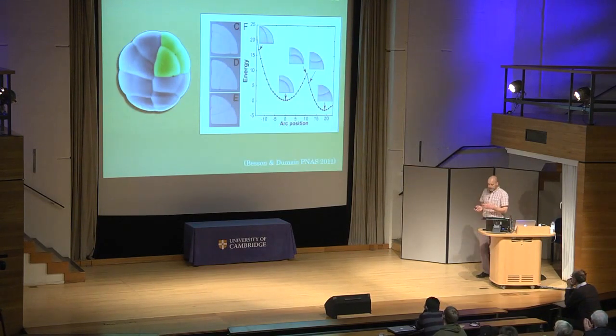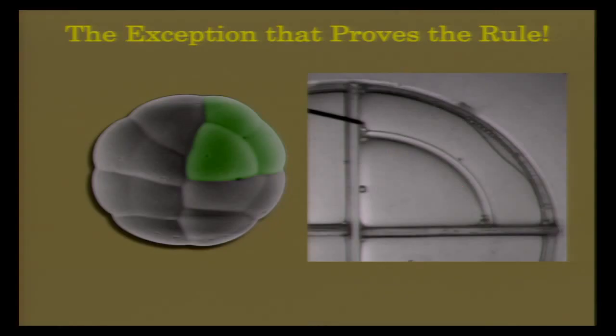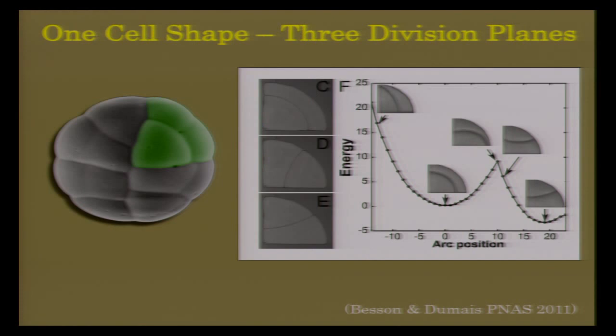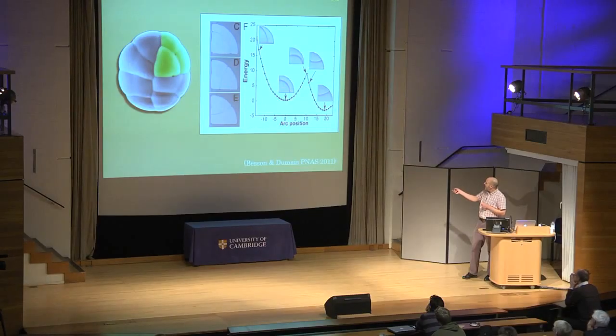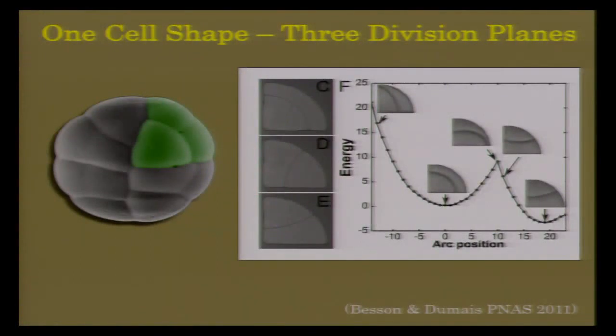And with soap bubbles, you can in fact measure, and when we did this movement here, we can do it precisely and measure the work that's being done to go from one configuration to the other one. And this is the energy landscape as a function of position. So this was the solution that we found earlier with this periclinal division. And then if you move this edge, you can move it by pulling on it upward and measure the force. You find a cusp. So there's a cusp here, and then you fall into another minimum. So it is true that the global minimum is this configuration, but there's also a local minimum that corresponds to this geometry.